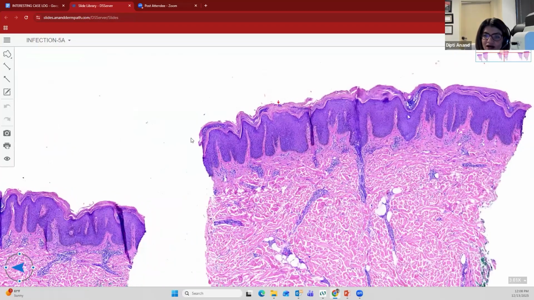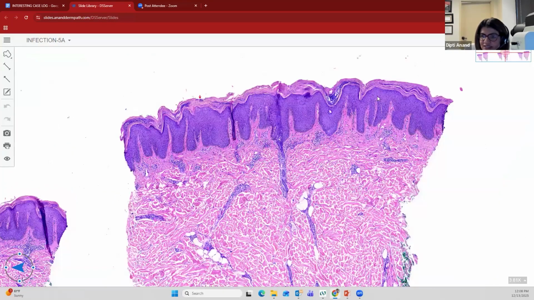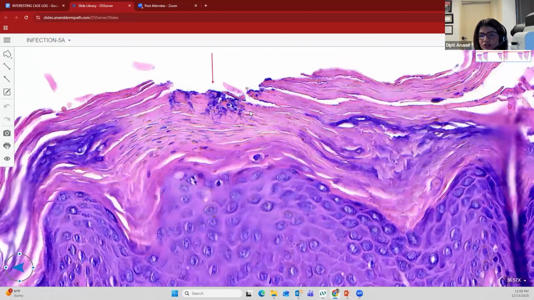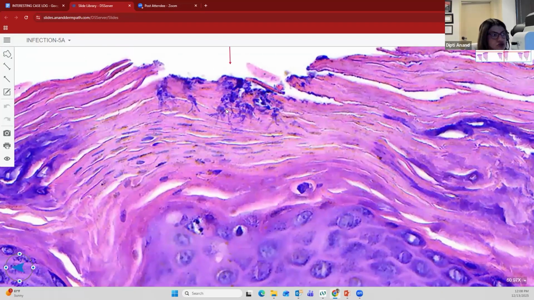So you can see this is again from the intertriginous site. It has incited a psoriasiform response. It's a slightly thick cornified layer. And you can see these beautiful... This is actually really nice. So you can see how there are clumps of bacteria and they are the filamented beaded stuff pouring down around it. This is as perfect as it can get.